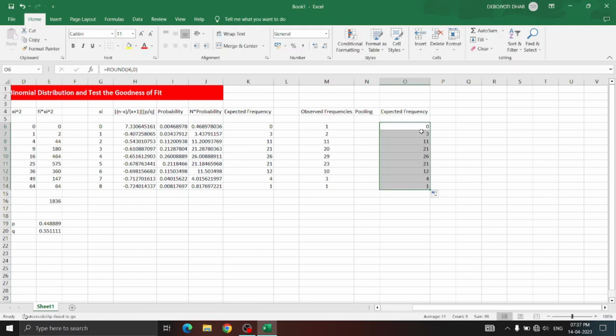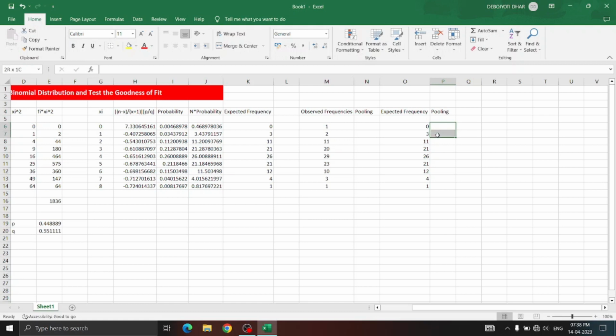Okay, so we have to do pooling, because if the expected frequency is less than 5, then we have to add it with its neighbor expected frequency, just like this. Here you can see 0 and 3 both are less than 5.